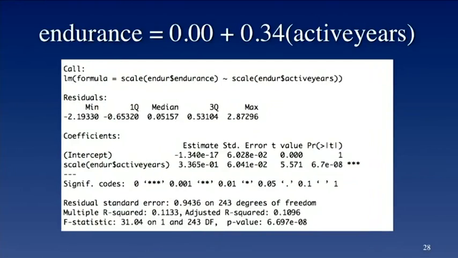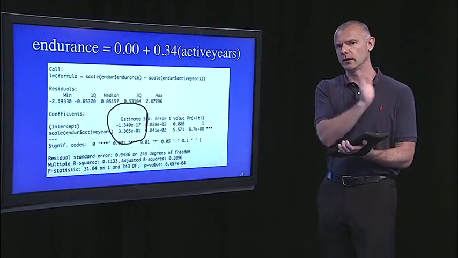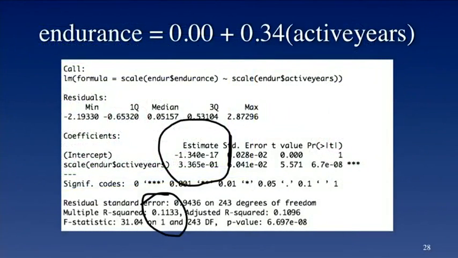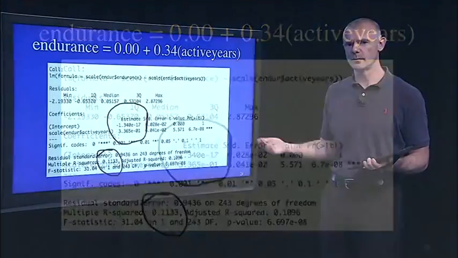Now let's look at the simple regression with active years in the equation. Again, the regression constant now is 0 because we've standardized, and the regression coefficient for active years is the correlation between active years and endurance. So it was 0.34. And again, the way I got those was I just looked at the estimates in the R output. And again, the model R squared doesn't change from the unstandardized solution to the standardized solution. So the model R squared is the same as in the last segment. We're explaining 11% of the variance in endurance from active years. So it's doing much better than age.